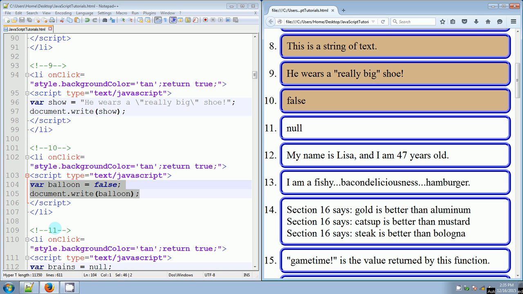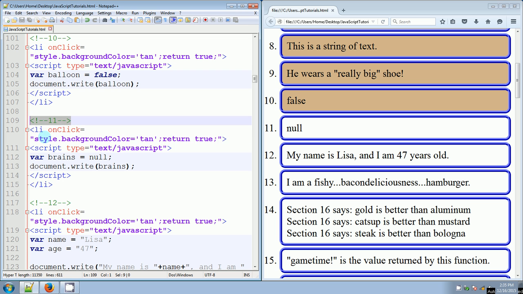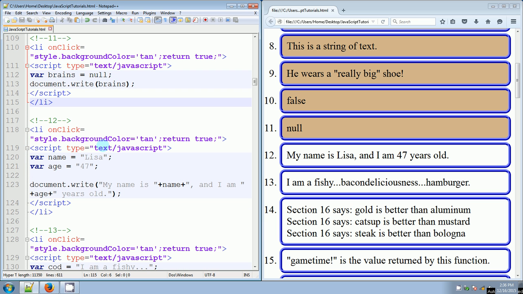All right, let's go to the 11th one. There's your list item, there's script tags. Var brains equals null, document.write brains, it's the value of null. Null meaning like empty, like a value was not given to it.